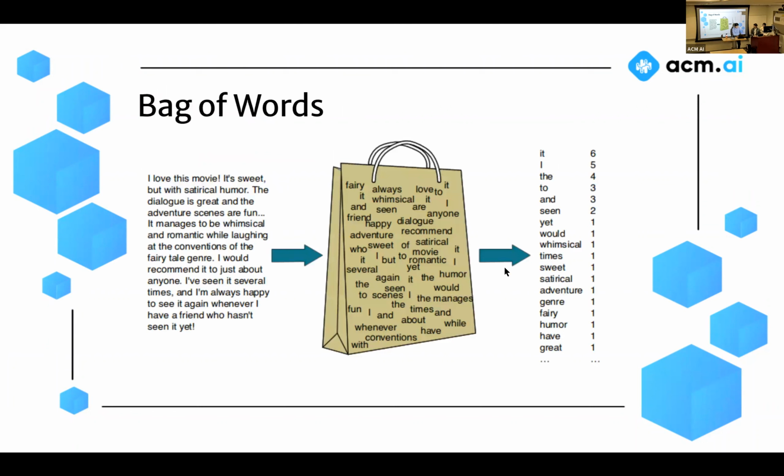This is an example of a movie review, and the approach is called bag of words. We take all of the words that we think could be important. Basically, we're making a list of all the words in our entire vocabulary, and we count their occurrences. Then we take those numbers and use that vector as the input for our neural network.